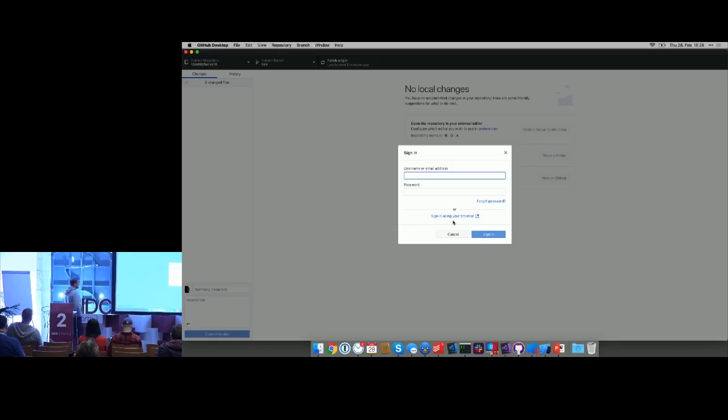So what they're actually going to do is launch the default browser on your machine, which holds all the sessions and the cookies and so on. And if you're already logged in to that browser, you will directly come back with tokens that GitHub Desktop needs to talk to the APIs that they provide.